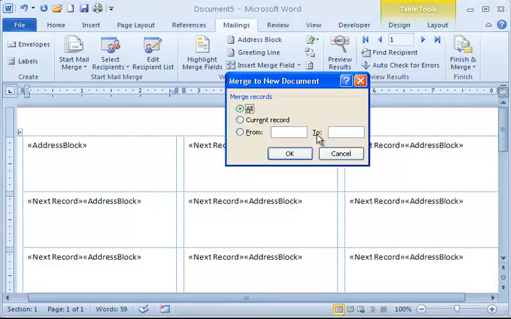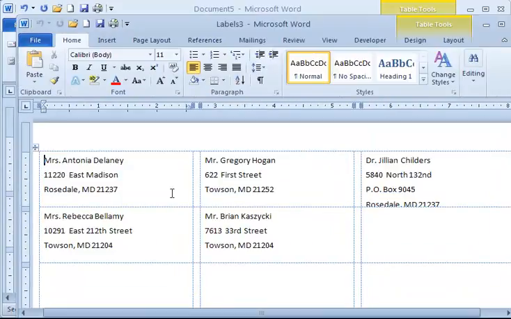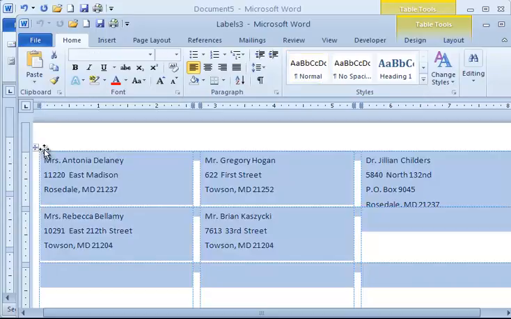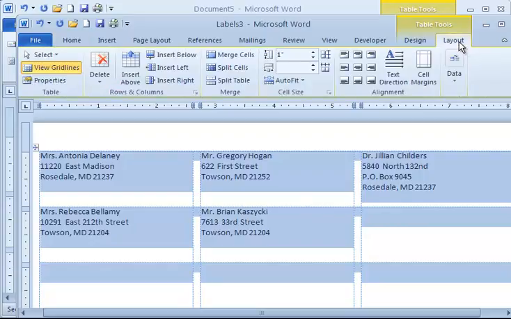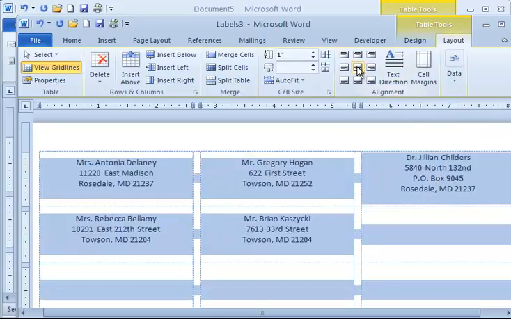Again, edit individual documents, merge them all, click OK, and we'll get those same 5 that we saw in the filtered dialog box. Again, if I select all the labels, I can choose no spacing, and that'll make it single spaced. You could also change that so that they appear in the middle by going to the Table Tools Layout tab and then choosing the middle one here, Align Center. Lots of different alignments that you can use at that point.